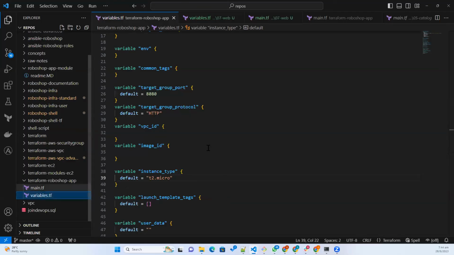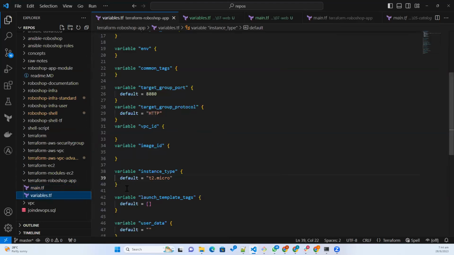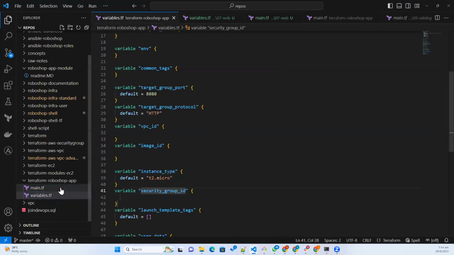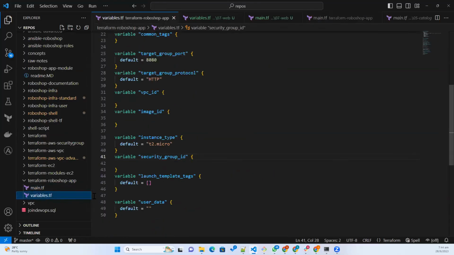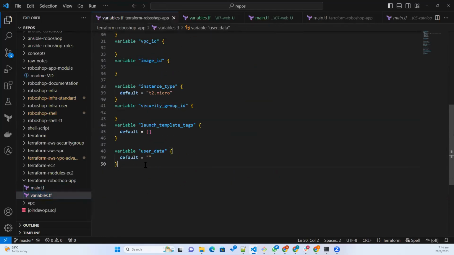And then what else? Security group ID, it is mandatory. Variable security_group_id. And then launch template tags we already gave. User data we already gave it.